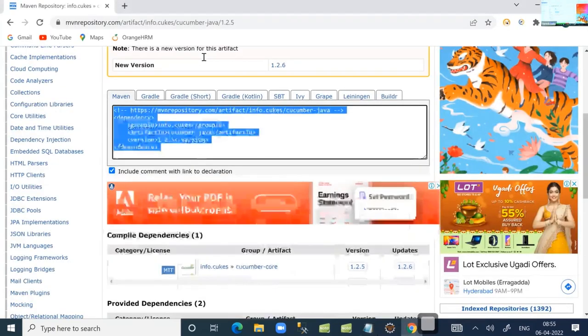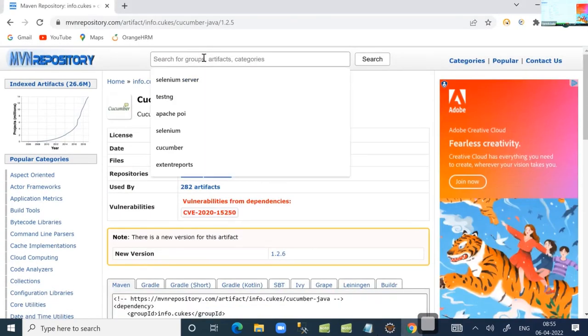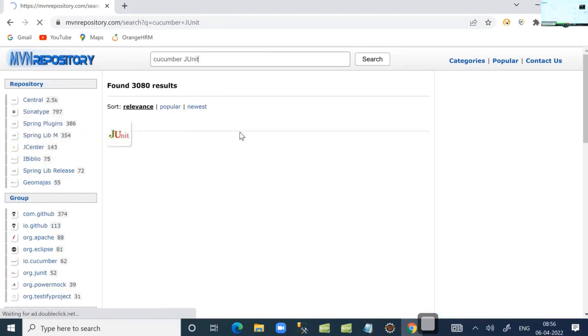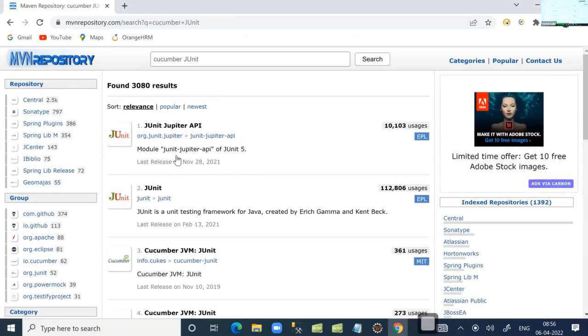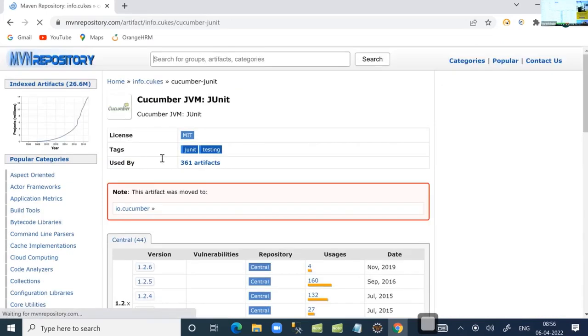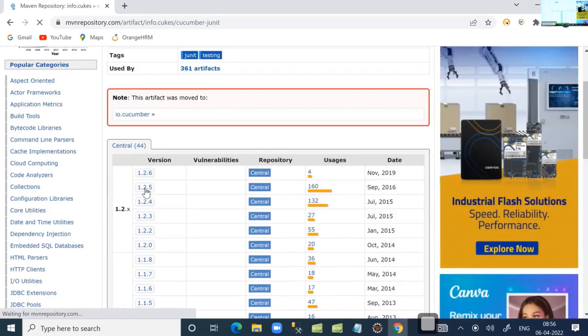I have to associate now Cucumber for JUnit. From the same site, cukes.info, or you can take from cucumber.io. Same 1.2.5 version, whatever the Cucumber Java version I use.